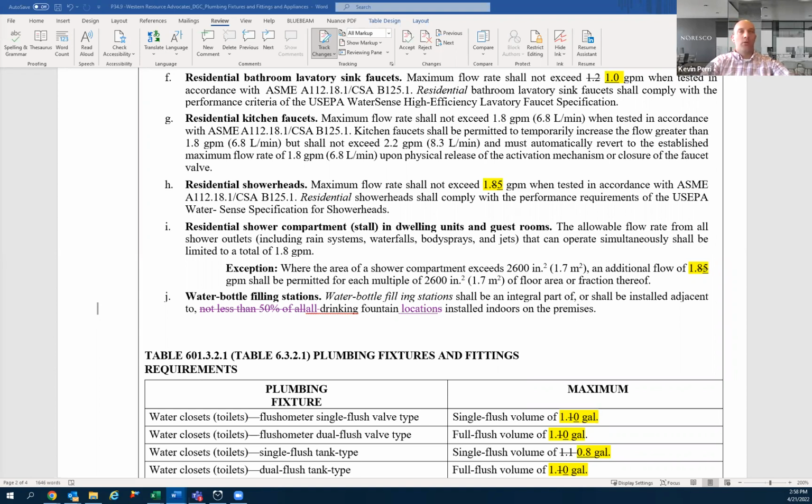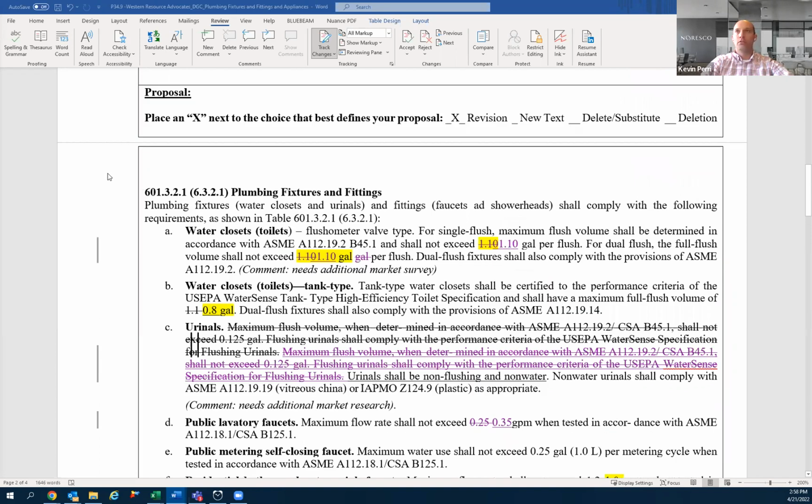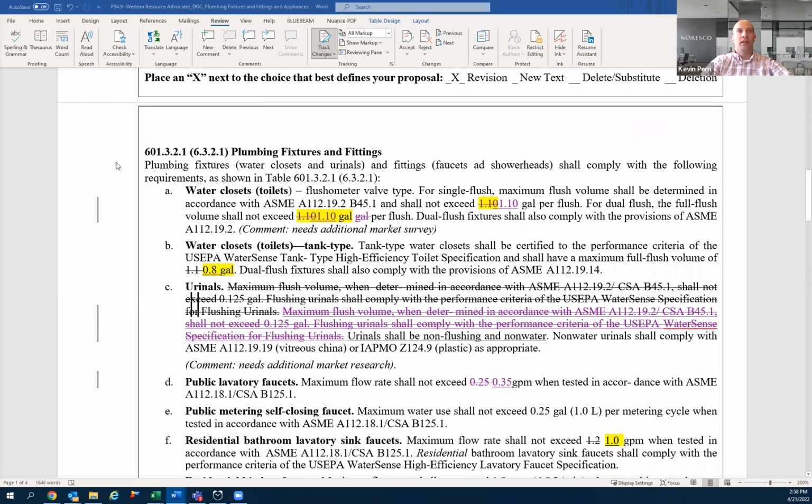Now, I will call a vote. Well, I guess we need a motion to approve as amended now, if someone wants to do that. Courtney? Motion to approve as amended. Okay, anybody want a second? Austin? I will second to approve as amended. Okay, I'll call a vote. All those in favor of approving as amended, please raise your hand.